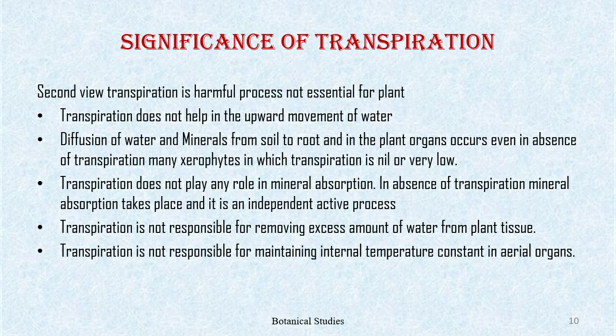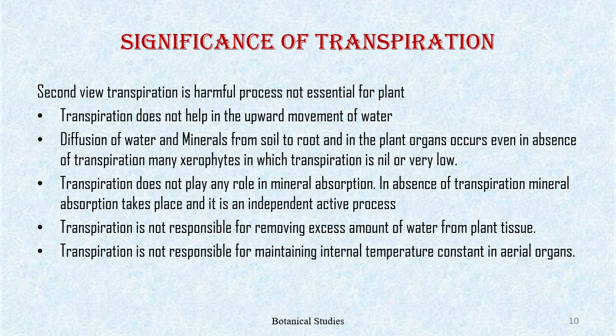According to the second view, transpiration is a harmful process, not essential for plants. Transpiration does not help in the upward movement of water. Diffusion of water and minerals from soil to root and in the plant organs occurs even in absence of transpiration. There are many xerophytes in which transpiration is nil or very low. Transpiration does not play any role in mineral absorption. In absence of transpiration, mineral absorption takes place and it is an independent active process.